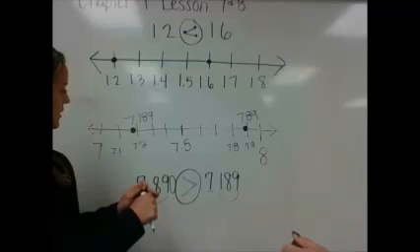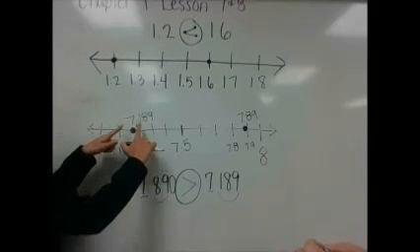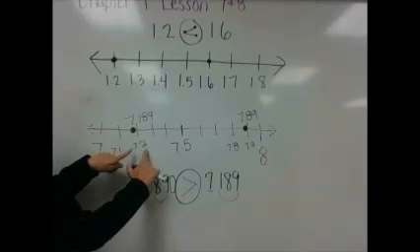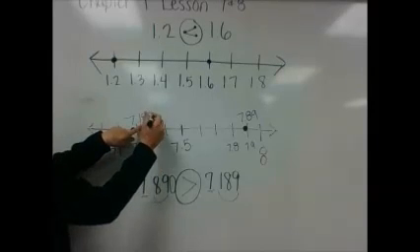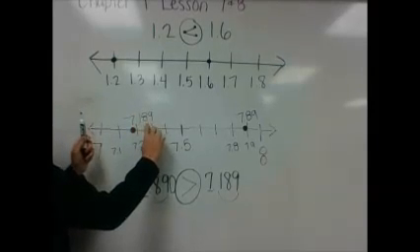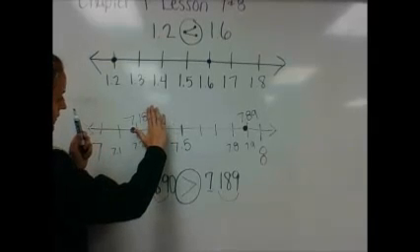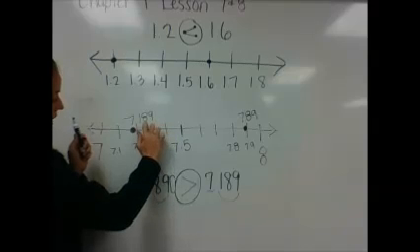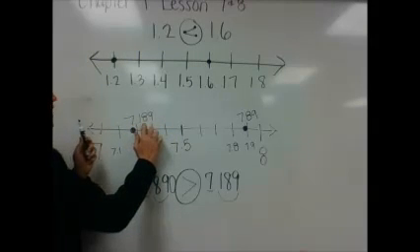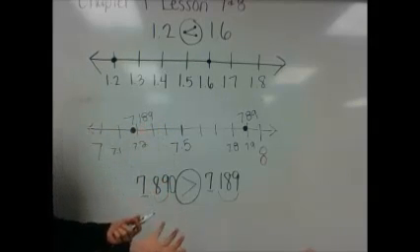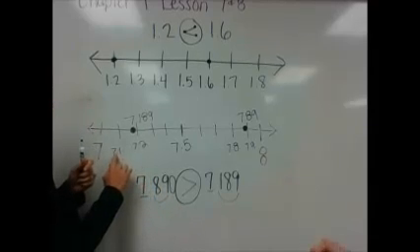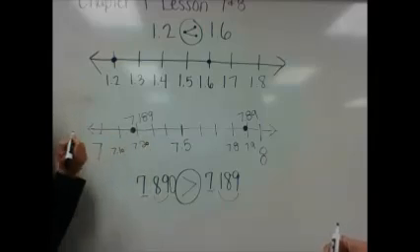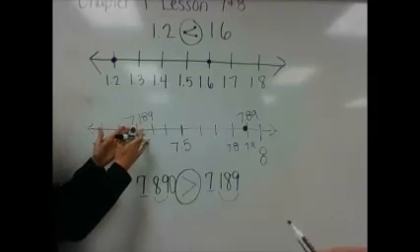So I always like to think about money because it's something you use all the time. If I'm looking at this guy and trying to decide where to put him between 7 and 1/10 and 7 and 2/10, we don't really have 3 numbers out here to the right of our decimal in money. We always have about 2. So that 9, if I think about my rounding rules, 9 is going to make that 8 bump up. So that's about $7.19. Is $7.19 going to be closer to $7.10 or $7.20? So that kind of helps you get a little bit closer.